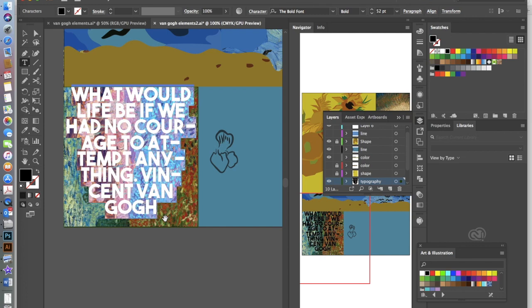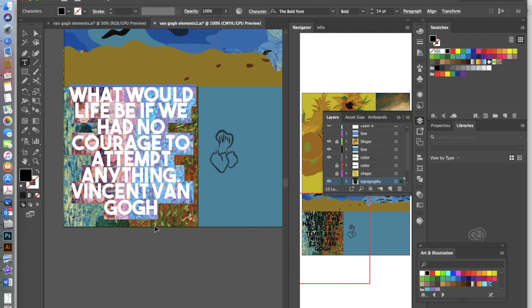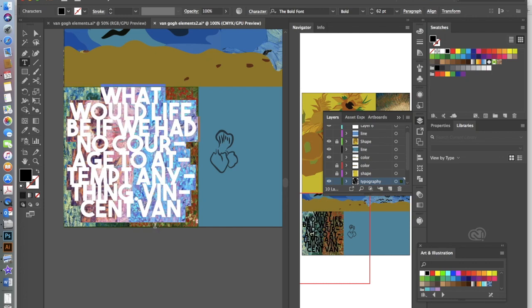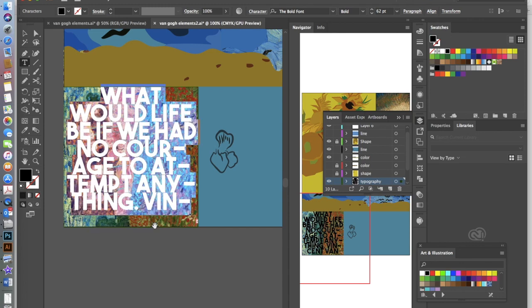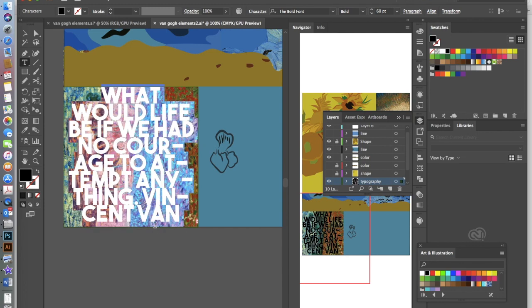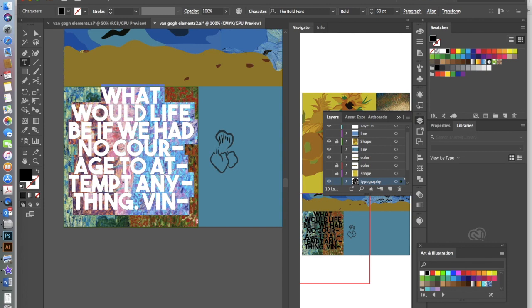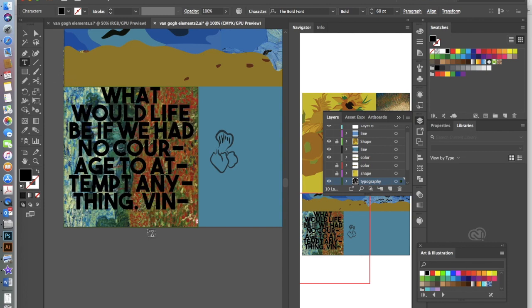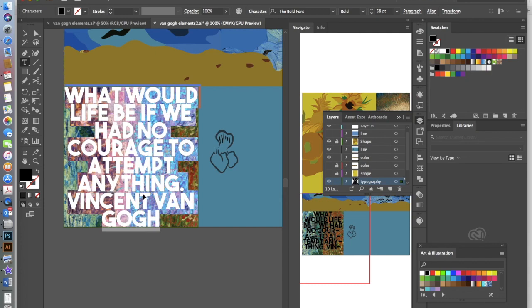So this is my spacing that I'm adjusting here. And as you can see, once I get that kind of close together, I still have a little bit of a gap down here. So I can go ahead and expand that size up and then maybe space that back out. And so it's just playing with this text, kind of going back and forth, changing it up until you have what you want.